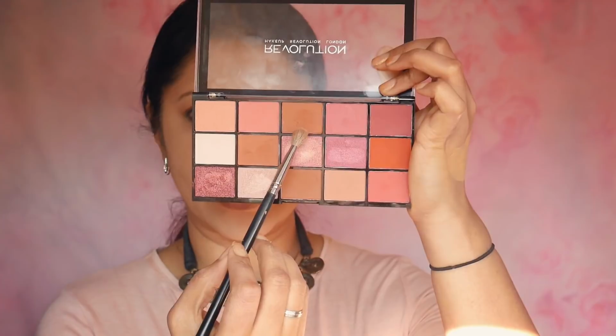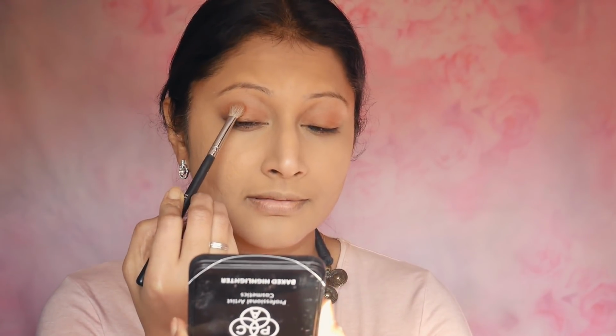On top of that, I'm going to take this brown eyeshadow and gently, I'm going to pat that right here. And with a clean brush, I'm just going to blend it really well.